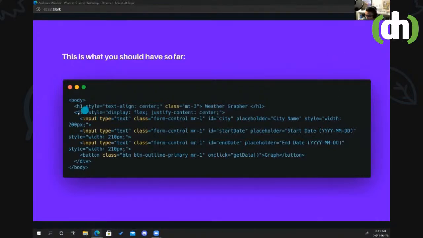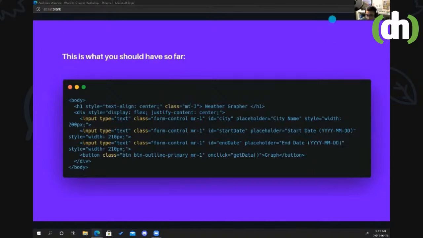You can see right over here, that's our h1 tag, and that's what it should look like. This class adds a slight margin to the top so it doesn't look too cramped on the screen. That's pretty much the goal of that class.